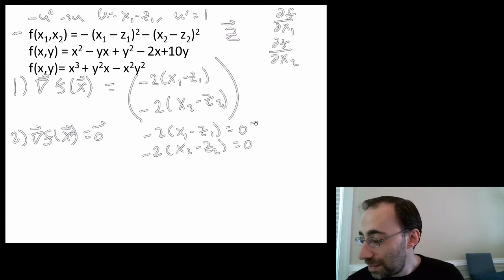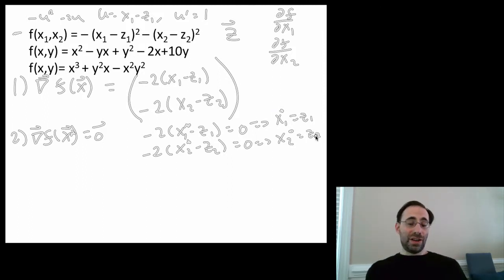You can solve each one separately and get x1 equals z1. So this would be stars. These are the critical values. And x2 star equals z2. So not surprisingly, the only critical value, the unique critical value, sets x vector equal to z vector. Why not? You have an unconstrained problem. You can choose whatever policy you want. Why not choose your ideal point? You probably guessed that immediately. And there you go. The math showed you right.